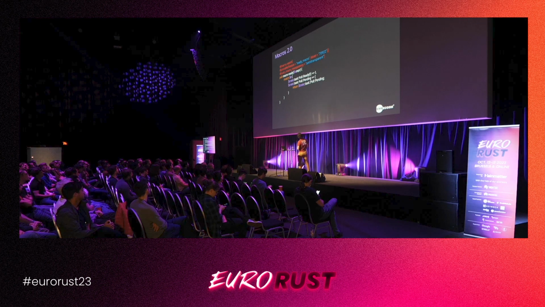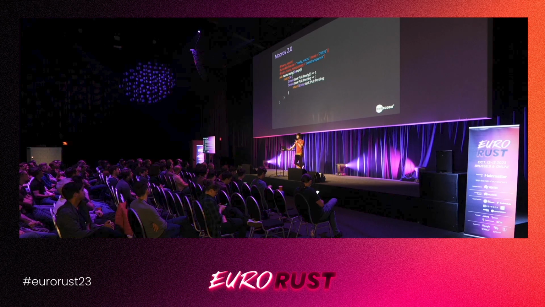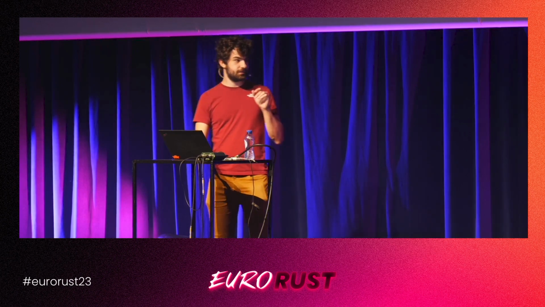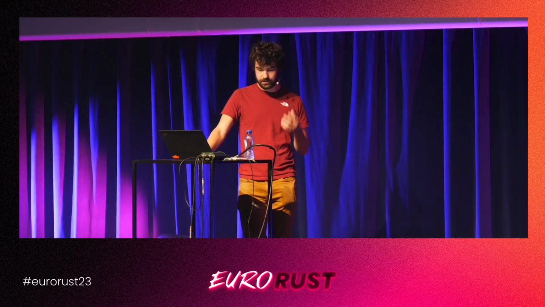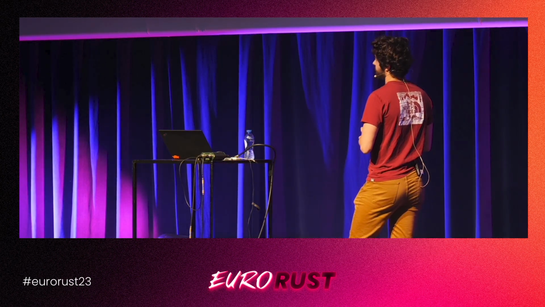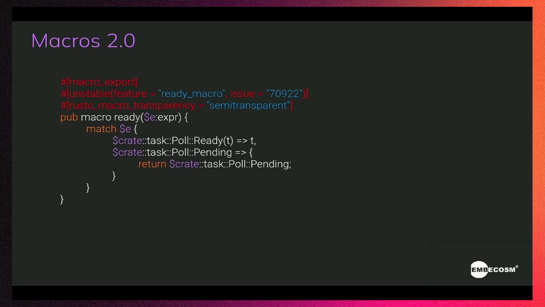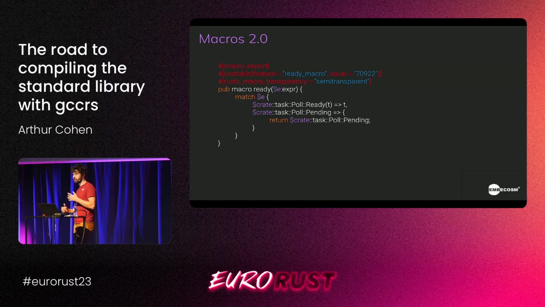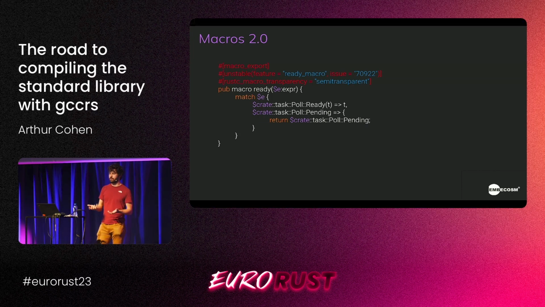And the truth is, well, macro exports for old macros and for new macros does not work the same way at all. So the old macros have a lot of very fun behaviors, and they're not exported like regular items, but these work exactly like regular Rust items. So we do run into situations, for example, this was not the exact macro I had to fix in the core library, but some macros in the core library still had the attribute macro export, and the compiler was not warning on them or anything. So when we, as gccrs developers, were reading the core library, we were seeing those attributes, and we were wondering, well, do we need to export them just like regular macros? If they got the macro export attribute, are they exported similarly to pub macro items?